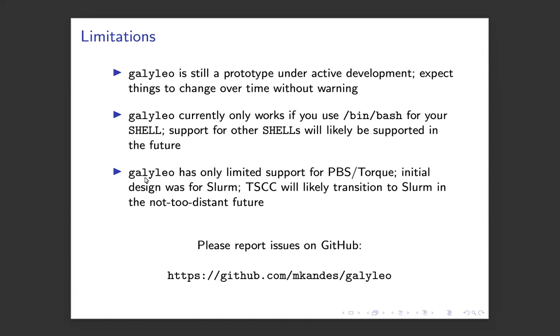And then also keep in mind, as I mentioned, that Galileo has limited support for PBS Torque commands. The design was really for Slurm initially, and how much support we'll put into the PBS side is sort of, we'll see how successful it is, because eventually I think TSSC is supposed to move to Slurm. So we don't want to spend too much time getting into the weeds of PBS if we don't have to.